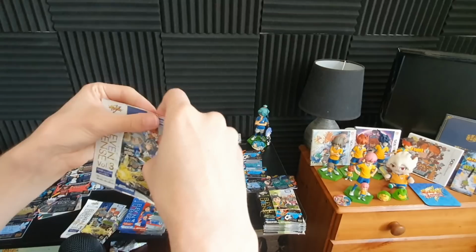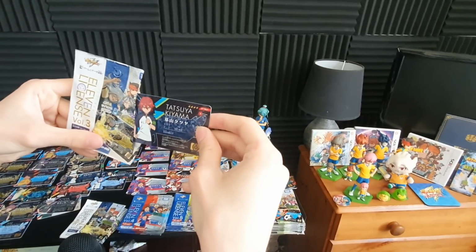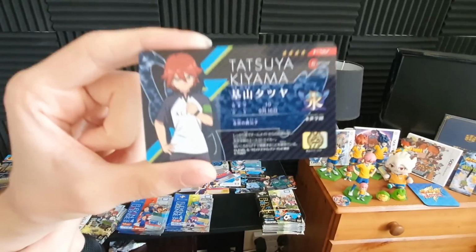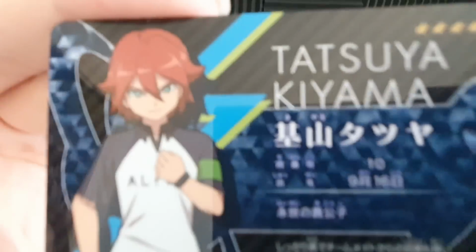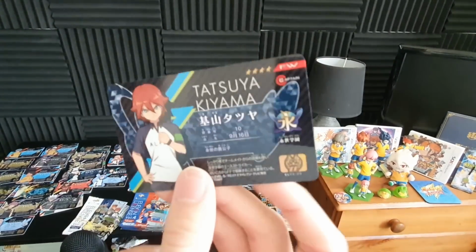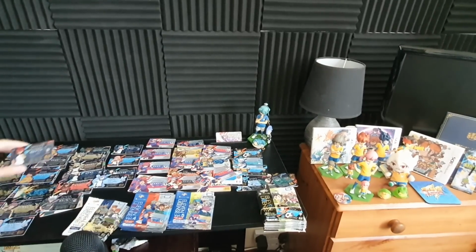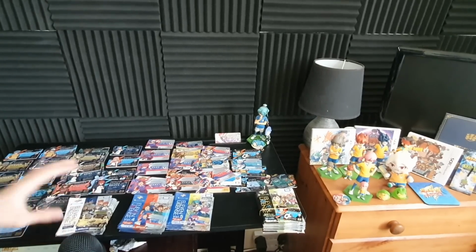One more for now, volume 3. It's a forward captain. Yes, yes, yes! That's what I wanted to see. As soon as I knew it was a forward captain, while he still is a forward anyway, my boy, one of my favourite characters of all time, Tatsuya Kiyama, in Hunter from Alias. So we've got Saginuma, we've got Tatsuya. There's only one left to get us through volume 3.